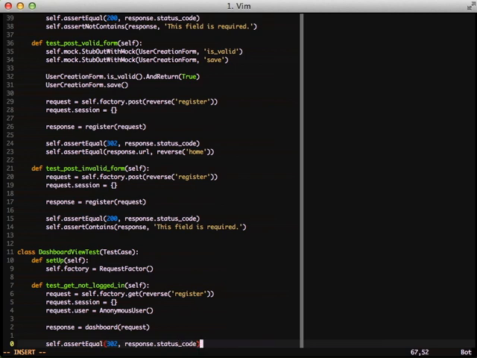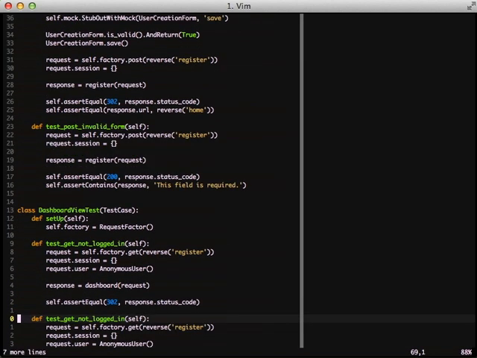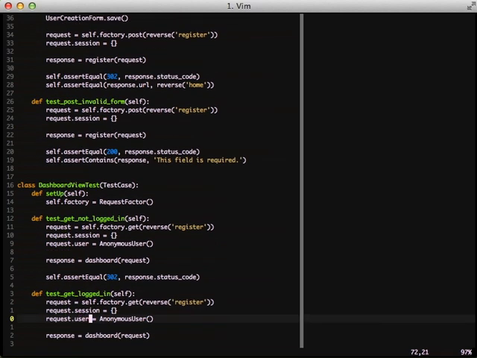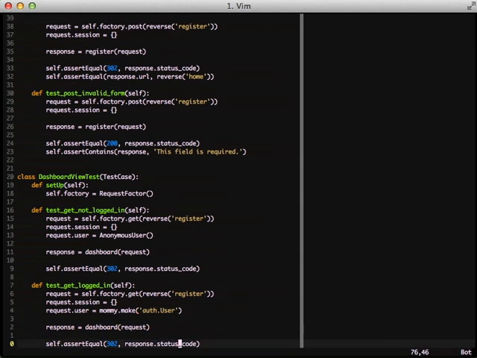Since we're actually going to have a fairly similar test for a successfully logged in person, we're just going to go ahead and copy and paste this, change it to test get logged in, and then create a basic user with our mommy.make, because when we have an actual user object, when we call the isAuthenticated method in the decorator, it's going to return true, showing that that user is logged in.